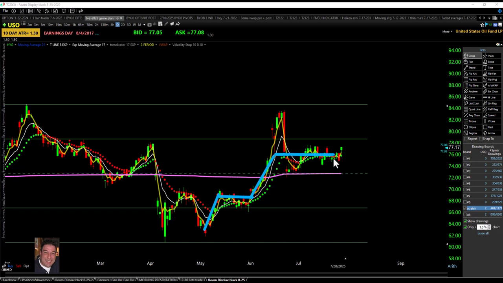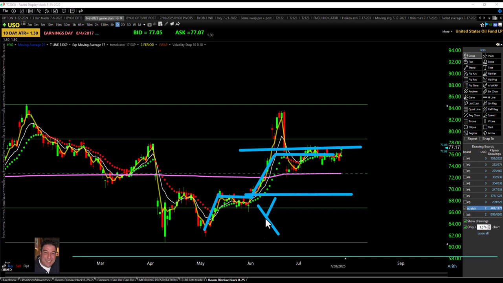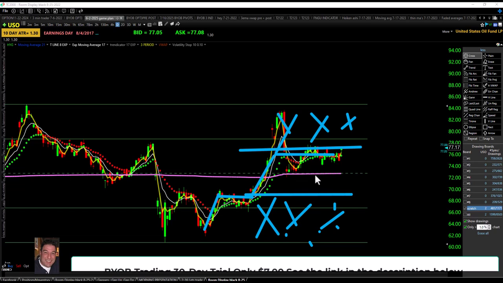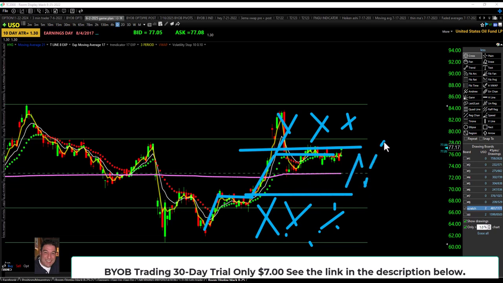Price moves up, holds the higher ground. Hey, that's bullish. We're not quite in the upper third yet, but that is bullish, and that is the crude oil fund right there. So that's price action moving up, holding that higher ground. That's bullish up there, so we're still in an uptrend. That is bullish behavior, but we're still in neutral territory. Again, we're not in the lower third, and we're not in the upper third. So we're just in the neutral ground right through here, right in between those two. Bullish, bearish, neutral.